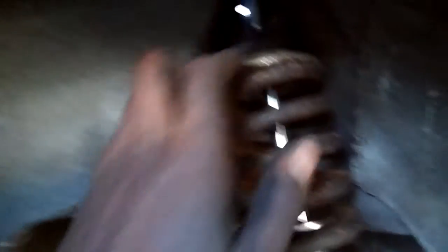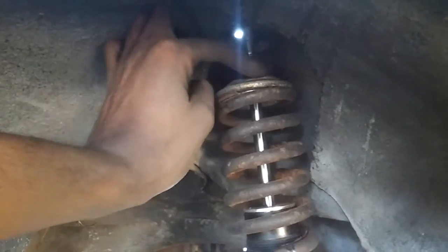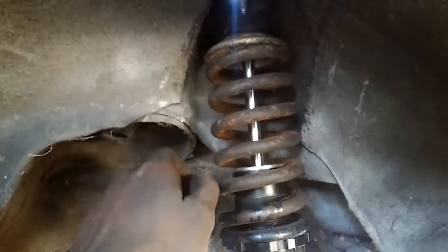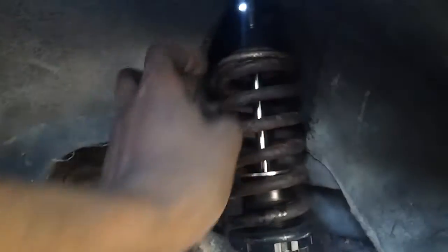If I drill a hole up here, this cap will be up here, so it still has a decent amount of clearance — especially if I actually bang around this metal more to clear it, it'd be straight. And that's the only thing — no major cuts, no major modifications. I thought I was going to have to weld a bracket out here to make it wider, but I was wrong.